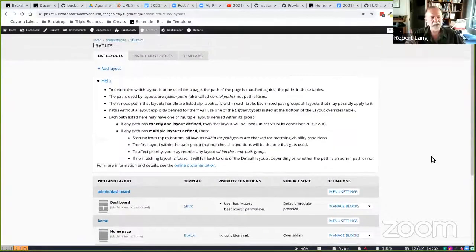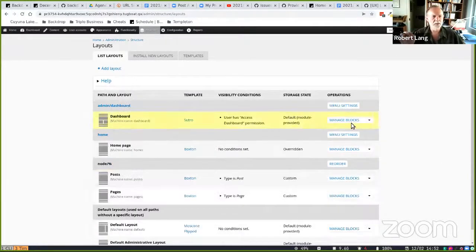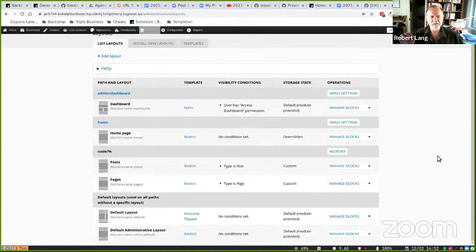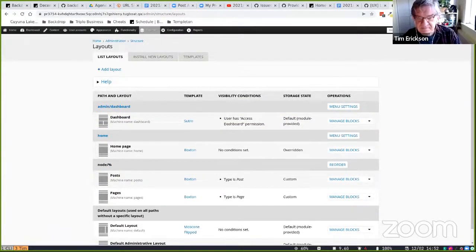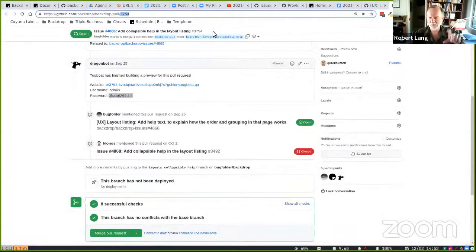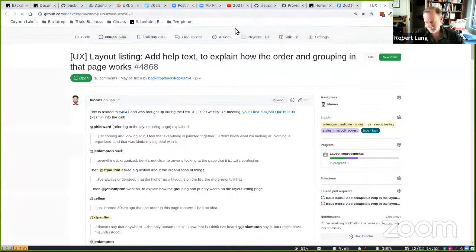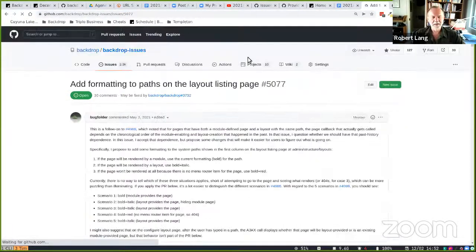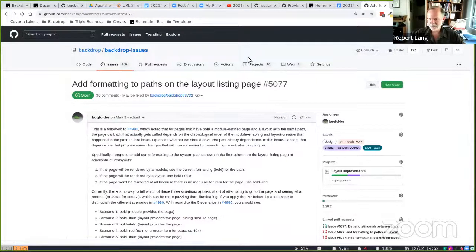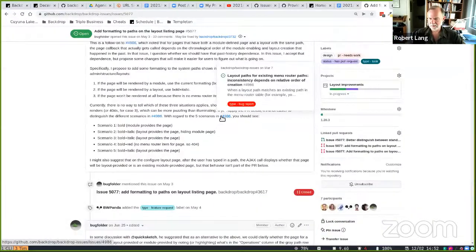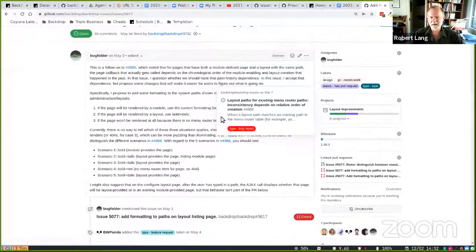And something I've mentioned in a comment, there's another relevant issue, 5077, right, which is a reorganization, reordering of these layouts, which I am hugely in favor of. It's a gen change that needs to be rebased or some work done because it's failing tests.